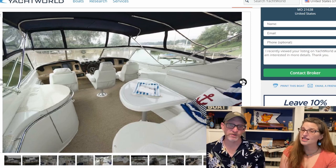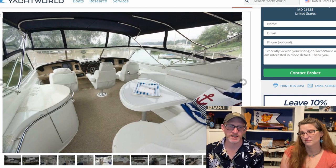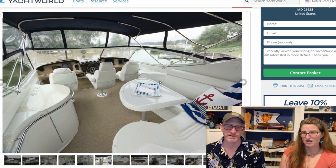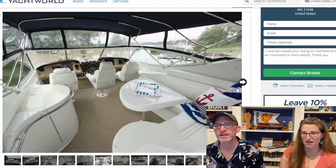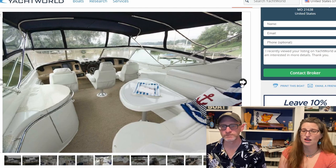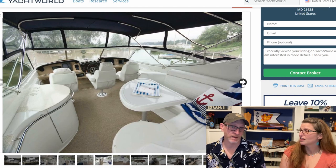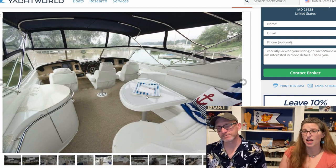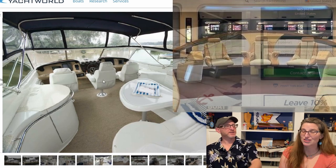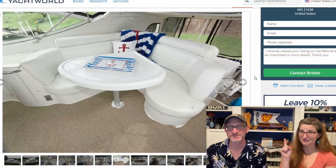When we talk about reselling a boat, this is a very nice flybridge. It's bigger than some of the ones we've seen where there's just a small bench for the pilot. To have a dining area up here is very nice — three captain's chairs. Our daughter also has a boating license, so the three of us will all be driving the boat. It'll be nice for him training her and I at the same time. It still reminds me of Starship Enterprise where everybody's sitting and then you're engaged.